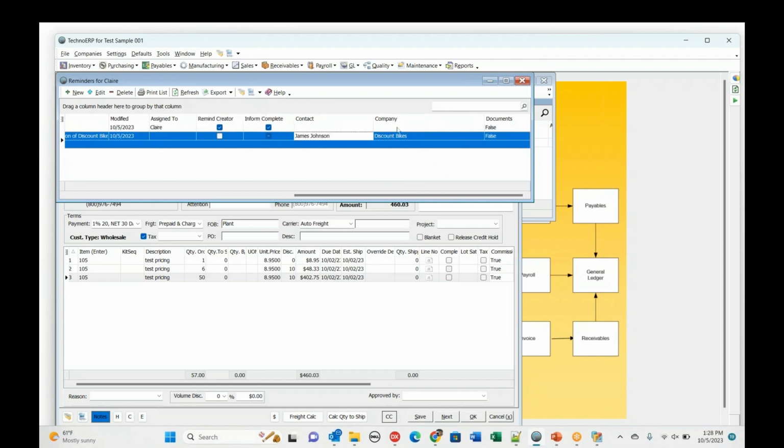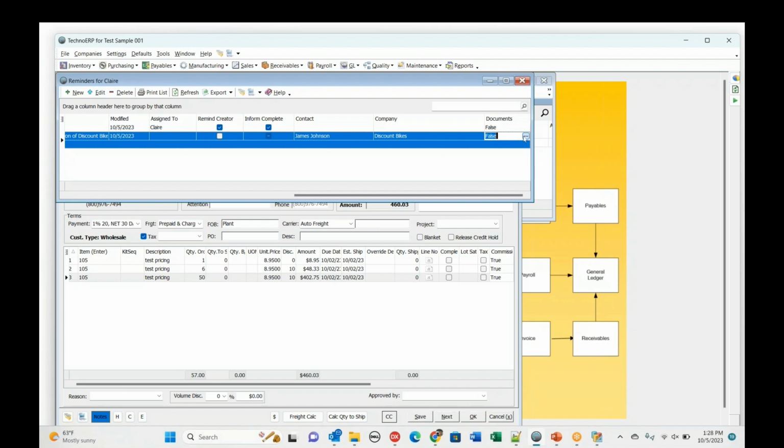So then we have the company. Again, that's just linking it. So if it's a vendor or a customer, it'll fill this in just to tell you what the customer's name is. And then there's an additional feature here that many people may not know. A few years ago, we added documents because people said, you know, I created an internal note, but I don't want it on the documents of the item. There's actually, it's a little bit hidden here.